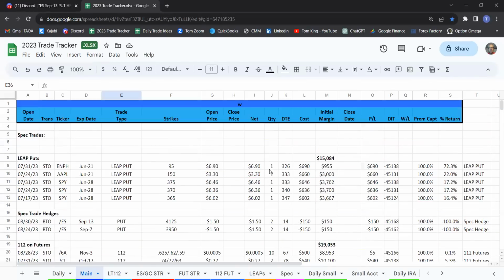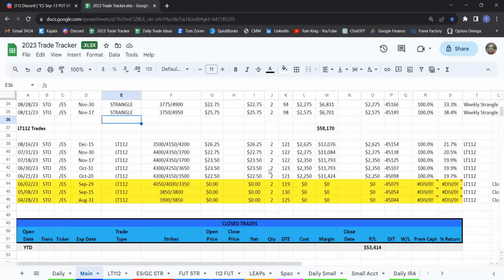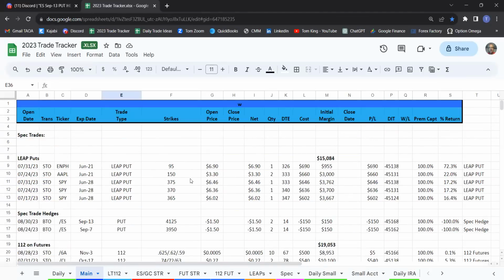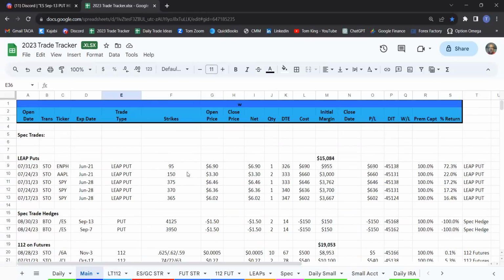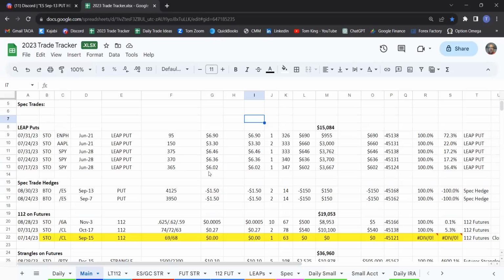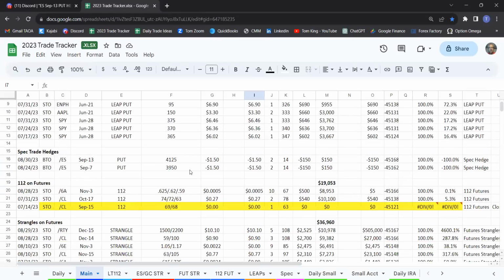So how would I hedge this portfolio? And I use this sheet to kind of give me a sense of how I would hedge. I only hedge what needs to be hedged. Leap puts, sure, you can hedge those. And we'll count those as something I'm going to hedge. Even though I would be happy to take assignment on those, I will hedge those.